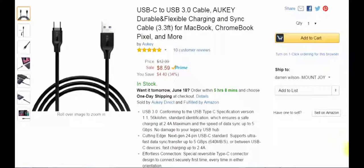The length of this is 3.3 feet. It is a reversible Type-C connector, backwards compatible with older USB versions, which I really like. Not all of us have a brand new computer laying around, so it's nice that it is backwards compatible. It supports high-speed charging and up to 5 Gbps of data transfer. That's through the USB 3.0 though.